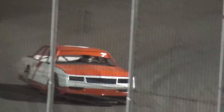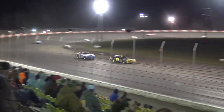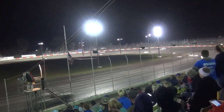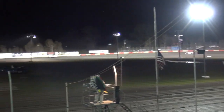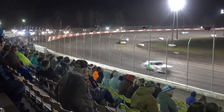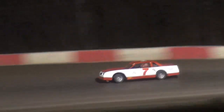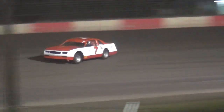This is lap number six. Marshall Jewett, still Brooks in that second position, Cletus Murray now in that third spot. Dave Nickel still trying to push him out of turn number two. Masukovic in that fifth position. There's your race leader on lap number seven, Marshall Jewett pulling away from the field. Wayne Brooks again in that second position. Cletus Murray — that's been a good battle between him and the 05 of Nickel. Masukovic right in behind them.